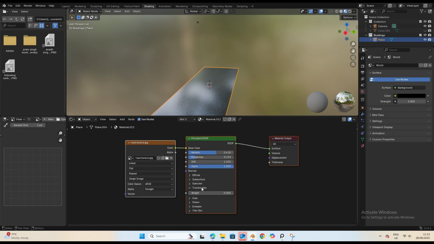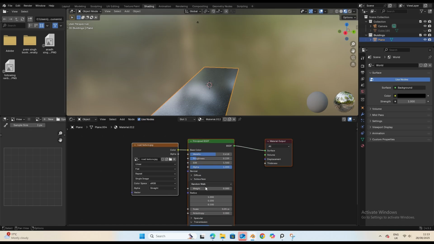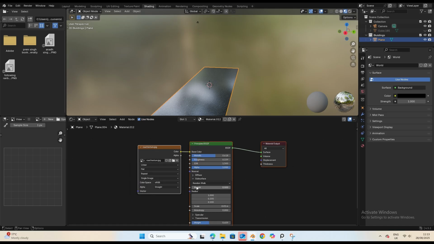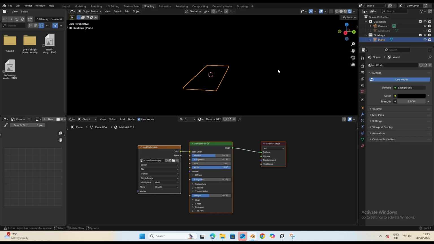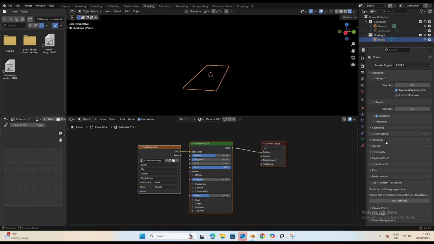What am I doing? Transmission weight a bit high. And there. So that looks. Oh, wait.